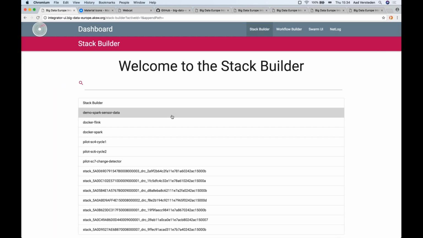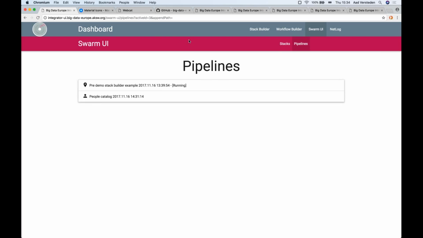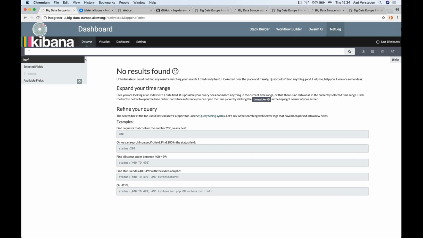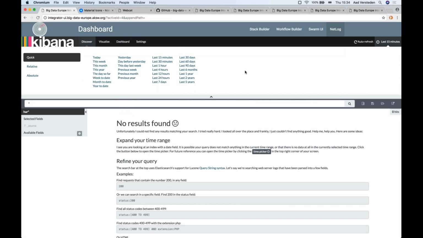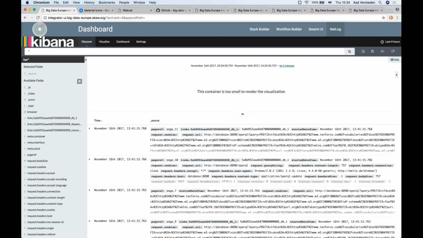is the network logging. When we make a request to each of these components, we actually create a backtrail of calls that have happened beforehand or in between. And we've created a visualization setting of that, being the network logger. Here we'll have to set a slightly longer time, say the past 4 hours. The network logger is an ELK stack that monitors each of the calls that go through an HTTP log.